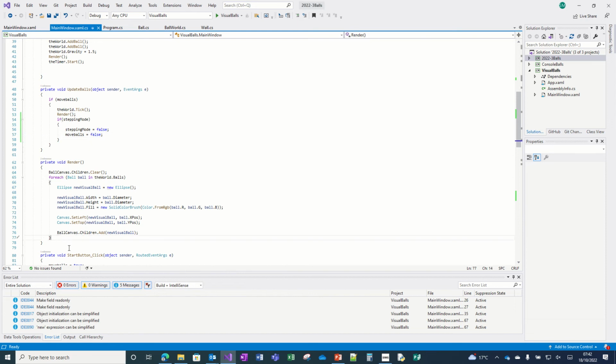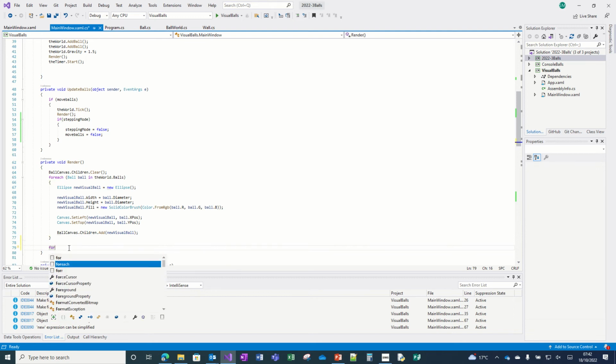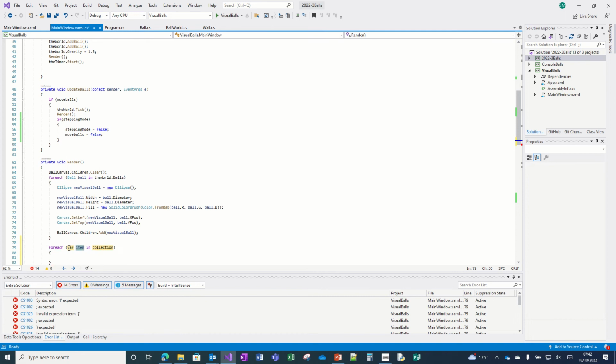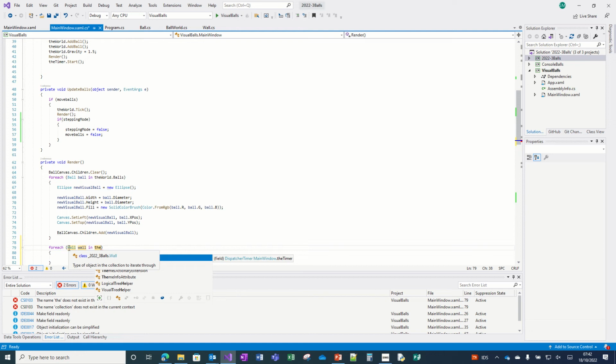Okay, so as you'd expect, as well as doing a foreach ball in the balls, we do a foreach wall in the world.walls. And that grabs a wall for each one.